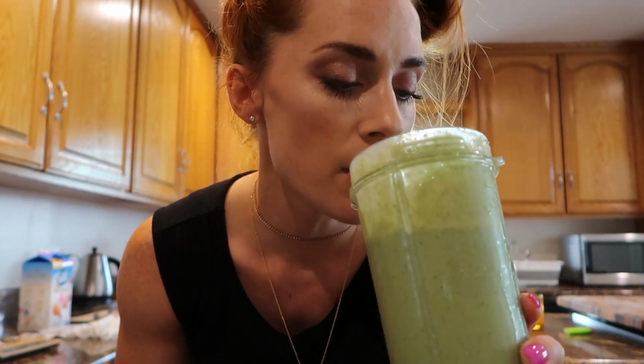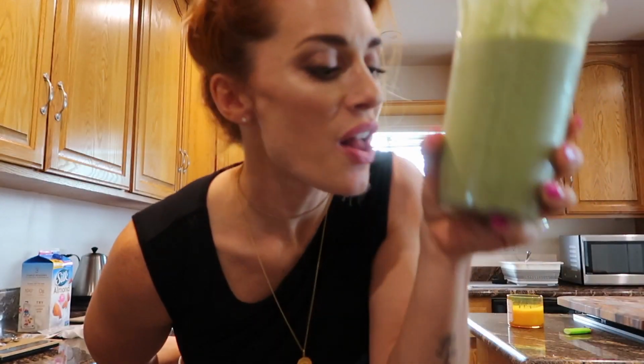I've never had vegan protein powder before. I'm feeling like that's the one ingredient that might taste a bit off in this one, but it smells good. It looks nice and healthy and green. I love green smoothies. Let's cross our fingers. It's good.